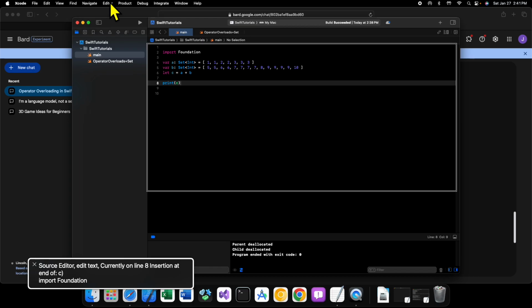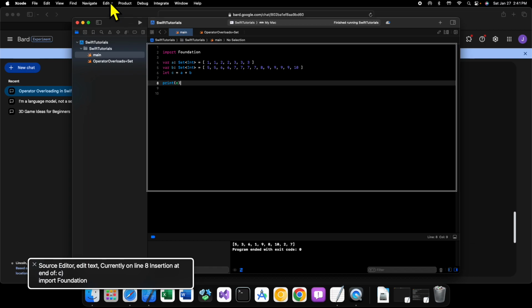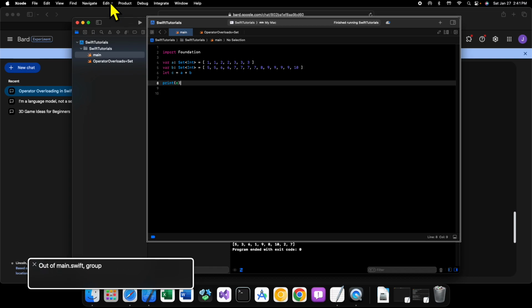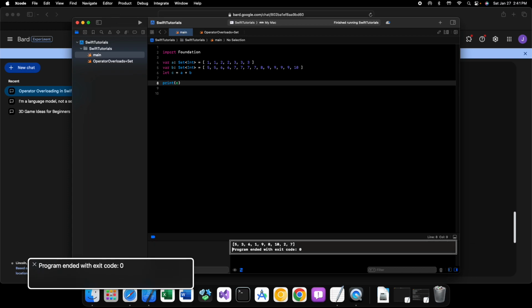Now, let's go ahead and run our code. Let's go into our console here. And you can see our set is printed.